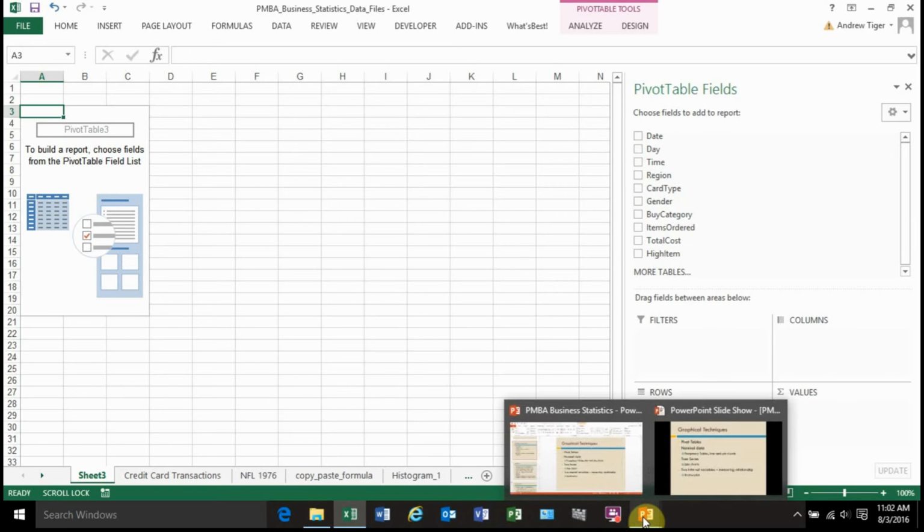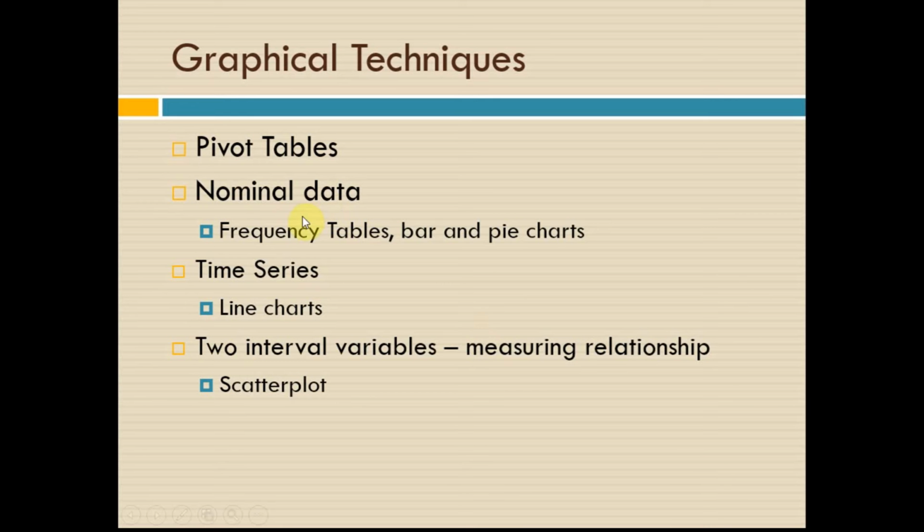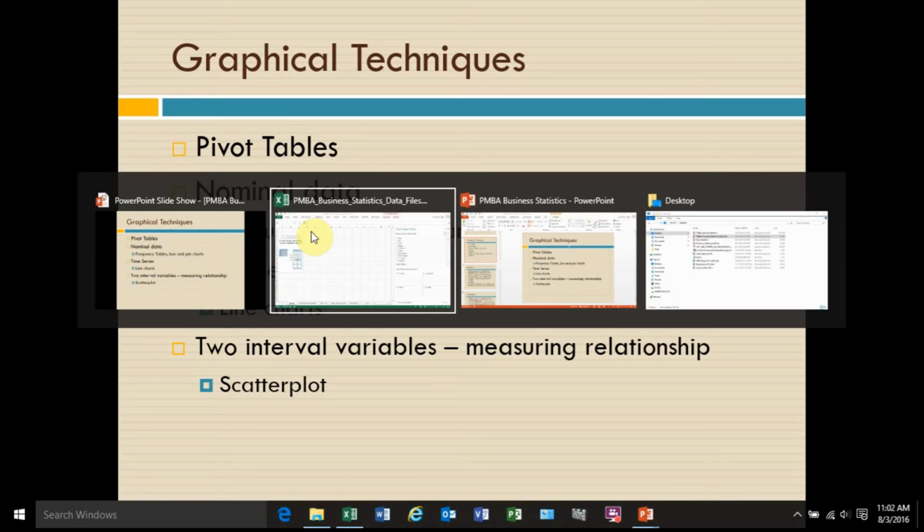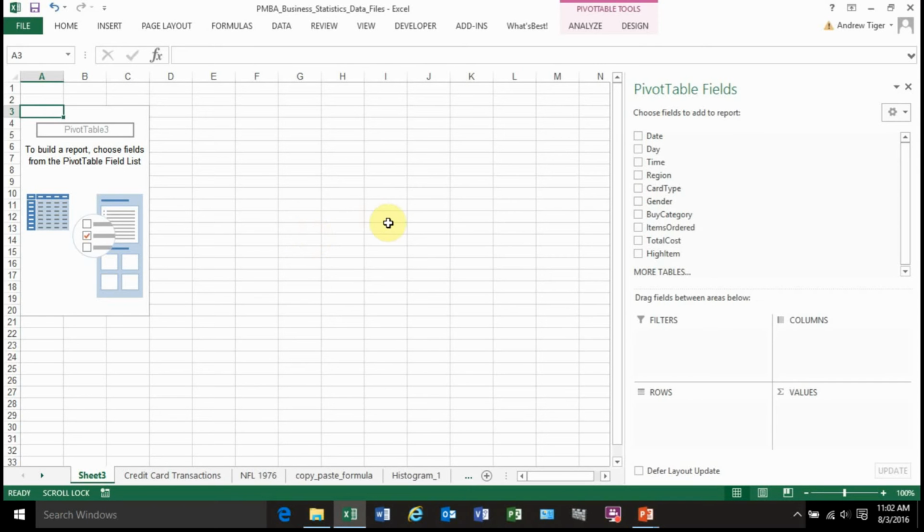And what we want to start with, let's look at a frequency table. Now, a frequency table is just a count. Repeat, it's just a count in certain categories. So we want to come up with how many times did this particular event occur. So back to my spreadsheet, and remember it's credit card transactions, and I wanted to look at how many transactions occurred by region.